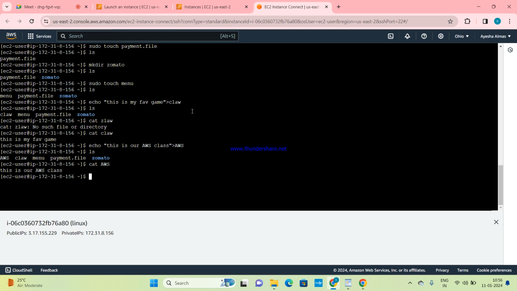So these three are the Linux file editors. Currently we will be using VI. So if I want to give any name of the file, let's say VI. VI is the name of the editor, Linux editor.